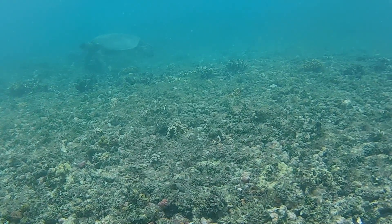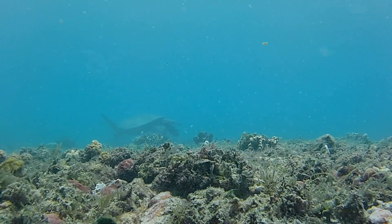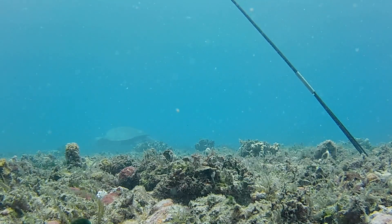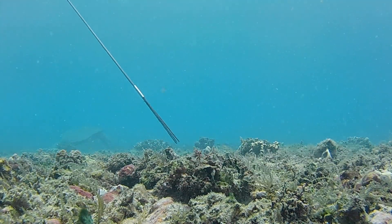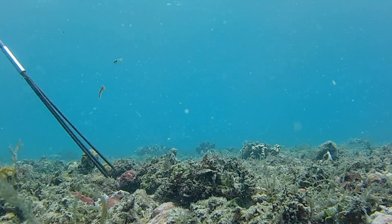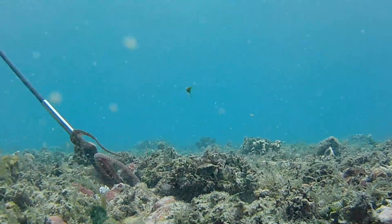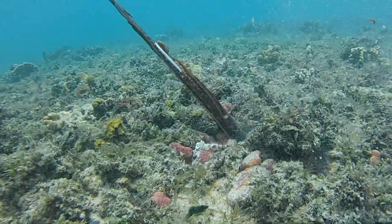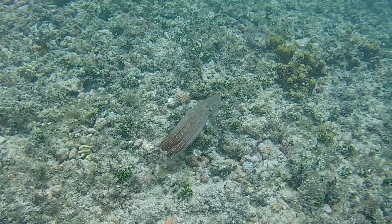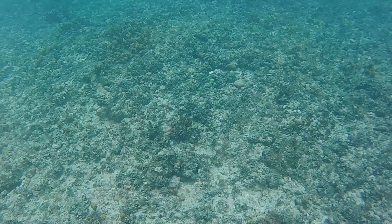I'm just watching this honu — this little turtle — and then bam, out of the corner of my eye I saw this. See the colored rocks? I bet you do now. That was actually a taco. I was looking at the turtle, and I looked down and was like, 'Oh wow, it's a nice-sized hole.' Let's go see if anybody's home. Tickle him out — boom, once he came out I was gonna grab him, but once he came out of the hole he looked a lot smaller than inside the hole, so I let him go.